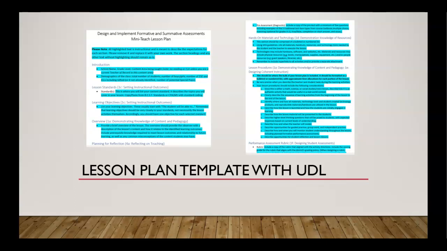for a mini-teach. Also need to provide an overview of the lesson that kind of gives a short summary of the lesson. That is not the part that is a line-by-line description. The overview is just that. You kind of tell us, this is going to be a science lesson involving hands-on materials in order to teach X, Y, Z, or whatever it is that you're going to be teaching. It's just sort of a narrative summary. You're going to be coming up with a couple questions in which you'll reflect on after you give the lesson, but you're going to do that ahead of time.